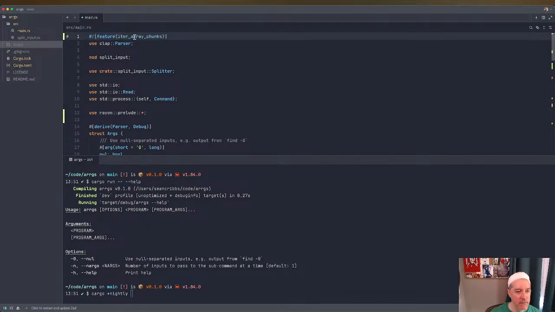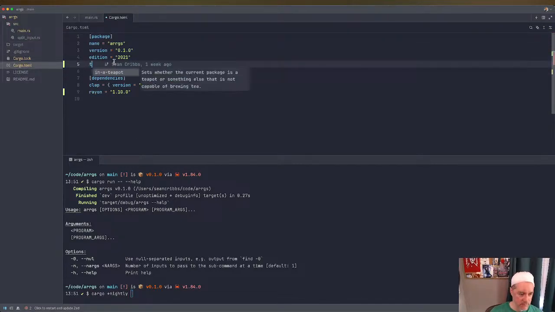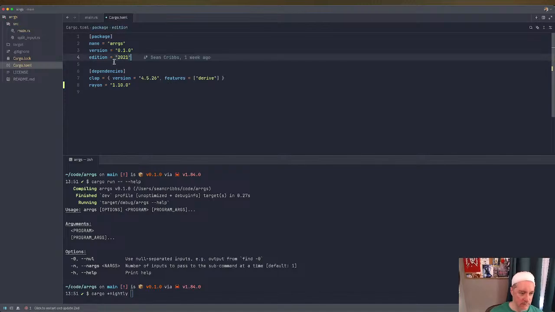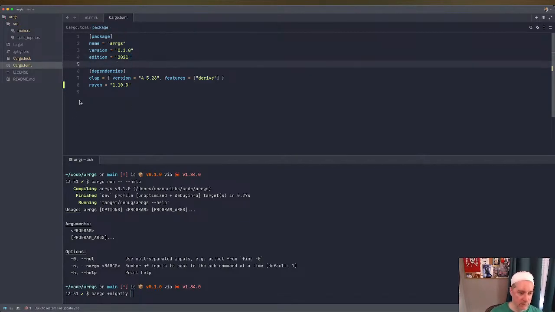Let's do it. And then we need to, may not be used, may not be used. So I think I can put it in Cargo.toml. Been a while since I did this.